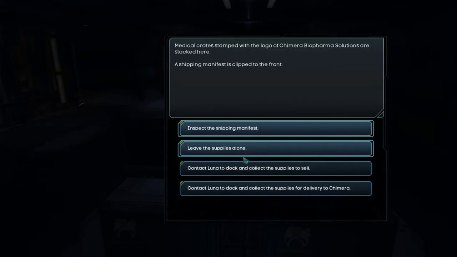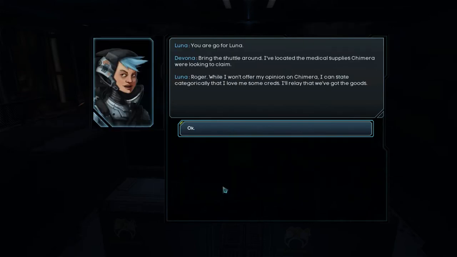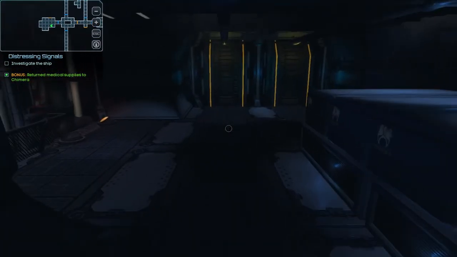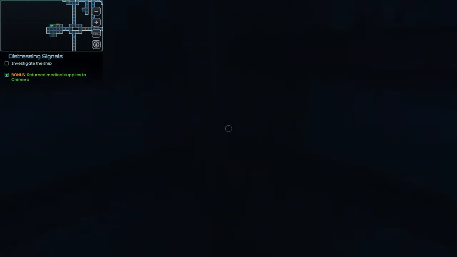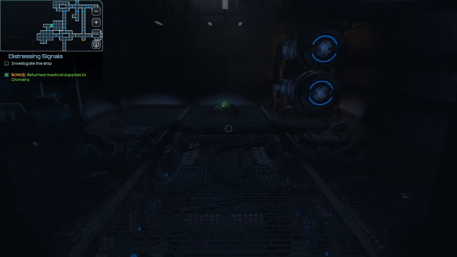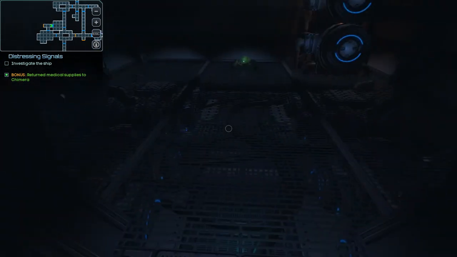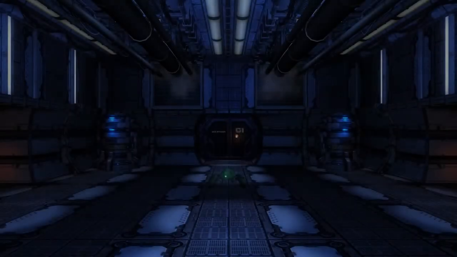Here's this medical supplies. I am a scumbag and I'm just going to deliver it to Chimera. Turns out the supplies were paid for and Chimera lied to me, but at the same time, the colony is infected with the pox. I'm not sure what that is, but it sounds like a real deadly disease. So the robot has been aggroed, but as you can see, it's not moving. This is what I'm talking about by movement being turn-based. So now I move forward and the robot moves forward.